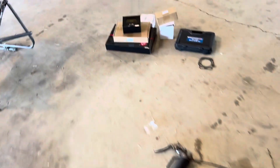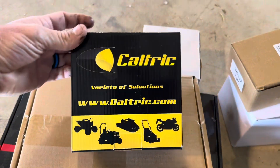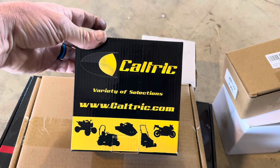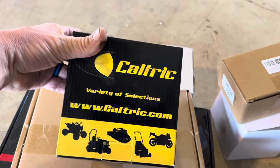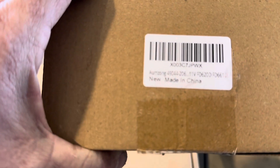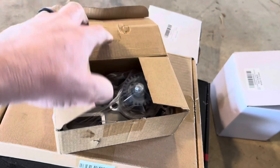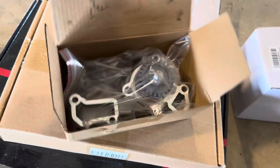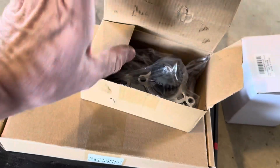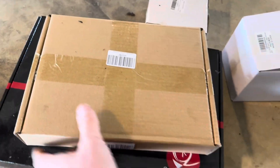Our parts came in. We have a stator — bought it from Caltric on eBay for about 80 to 90 bucks. Also got a new water pump; since I was going to tear into it, I picked one up off Amazon — can't remember exactly, but around 80 to 90 bucks as well.